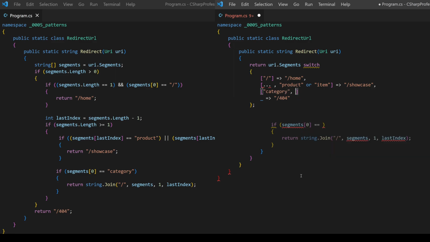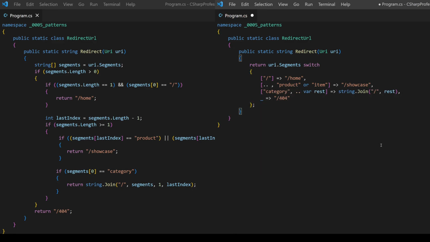Our new version, which implements exactly the same logic, is a masterpiece in readability. It highlights the power of list patterns and why you should be using them more. Shorter code, easier to reason about, and less likely to have bugs because it's just simpler. So give me just a few minutes and I'll teach you everything you need to know about list patterns.